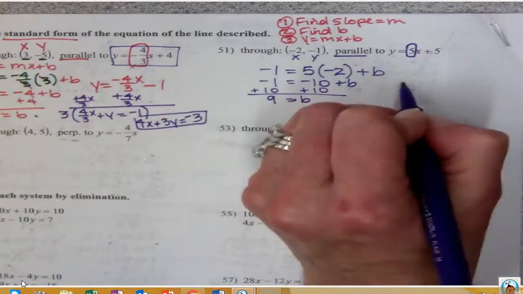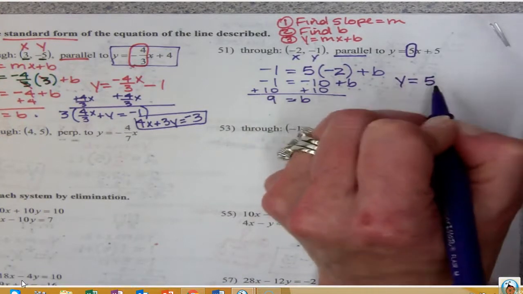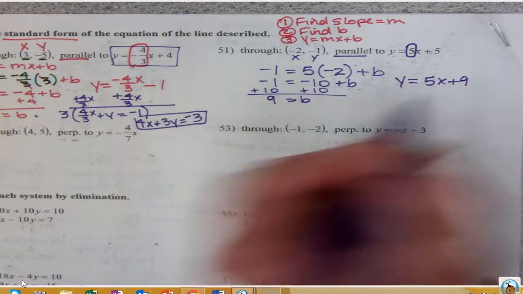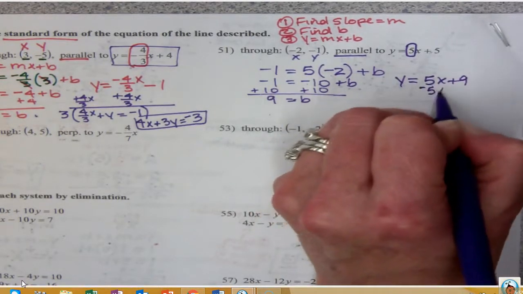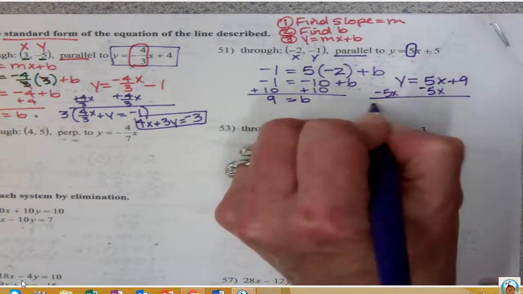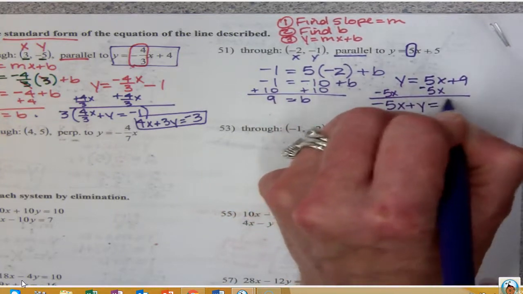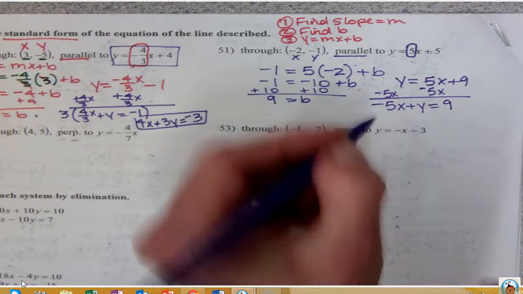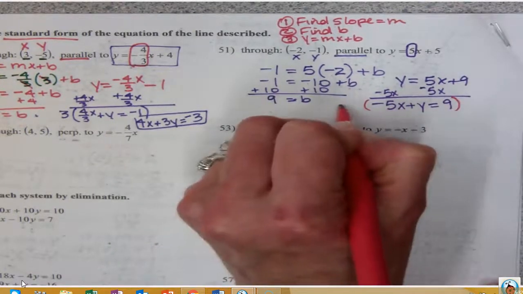So then when I plug that in to my form, y equals 5x plus 9. In order to move that into standard form, I'm going to move my x. I'm going to subtract 5x from both sides, but uh-oh. Now I've got a negative a. I can't have that be negative. That's not okay. So in order to change that, I need to multiply by a -1.